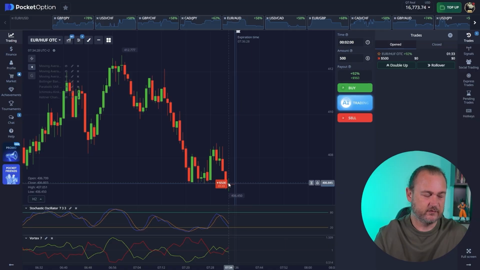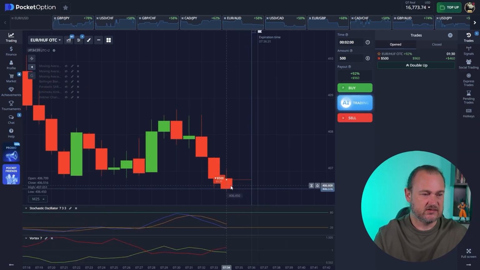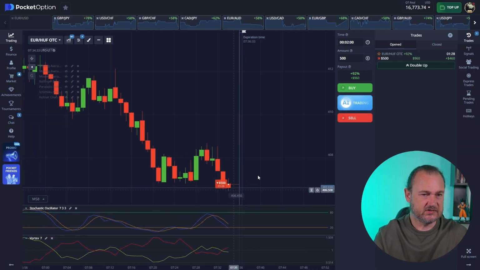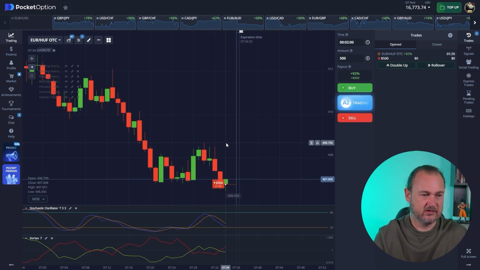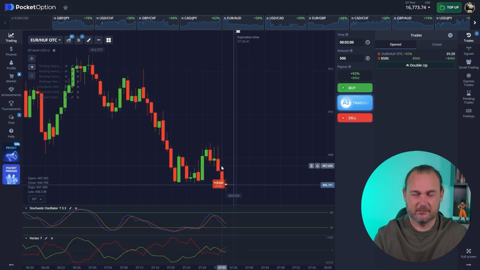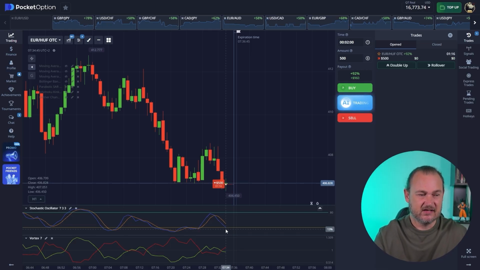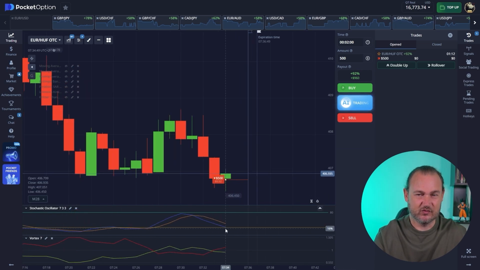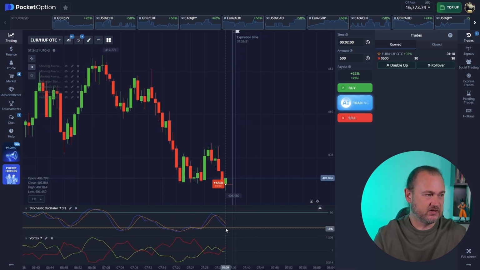This will be my confirmation candle actually. So we're going to see what happens. We're going to let this timer run, but as you can see, I took this trade on the candle too early because my stochastic has not... If this candle closes green, it's going to pull the stochastic out of the overbought zone. I did mess up here a little bit.